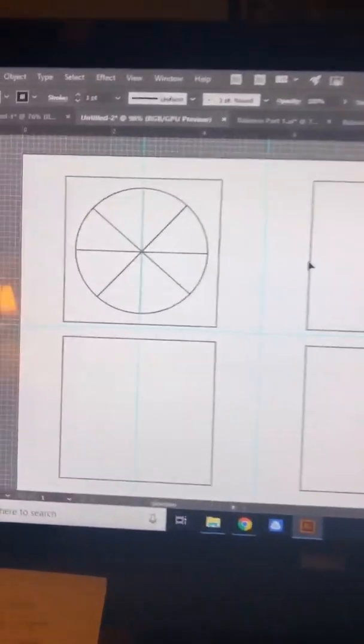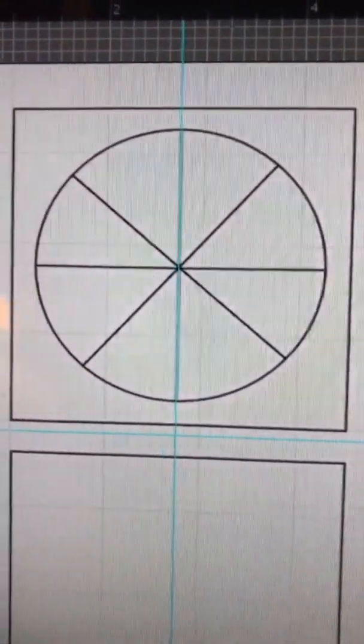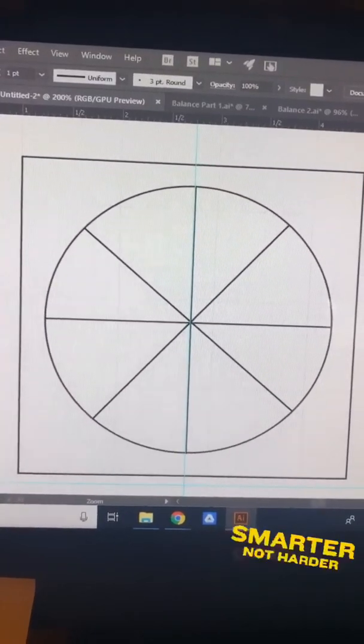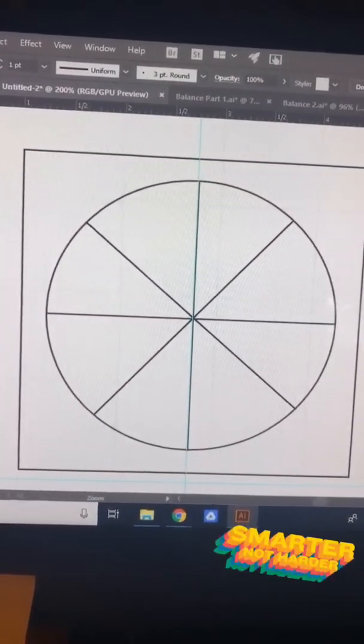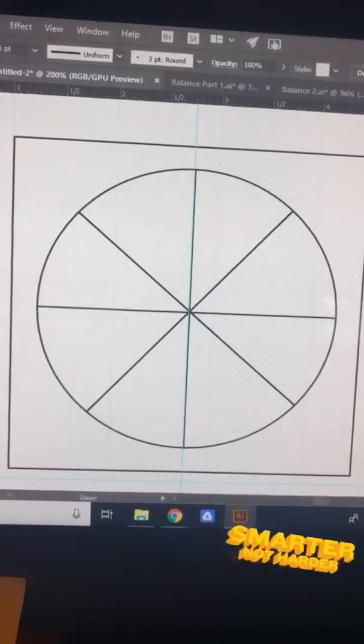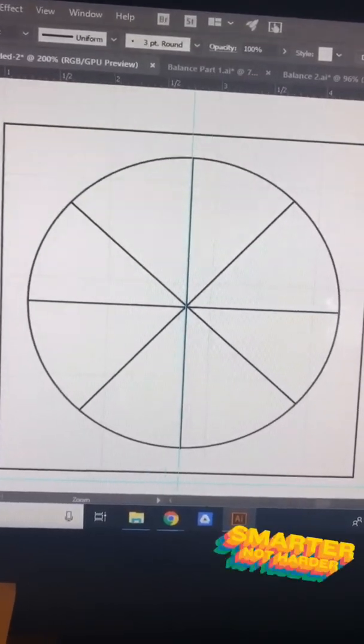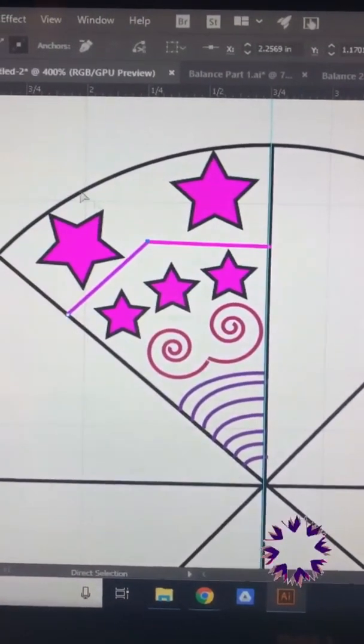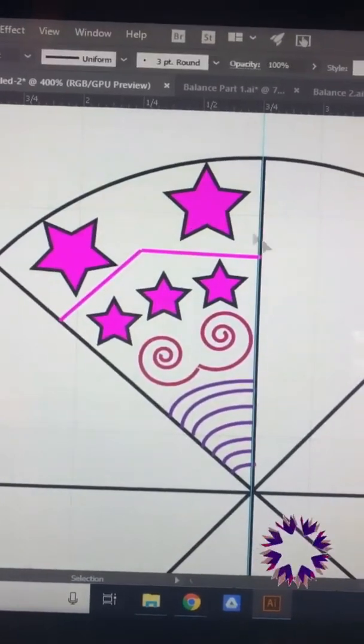We're going to start in the upper left with our radial design. So instead of creating a design in each one of the 8 spaces, we're going to work smarter and not harder again and only focus on creating a design in one of these pizza pie slices. I'll show you what I mean. But I created my design in just one pizza pie slice.